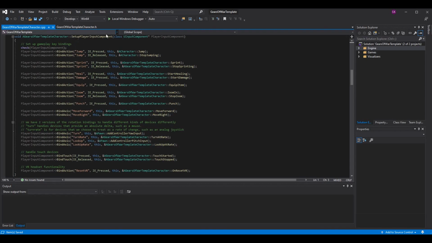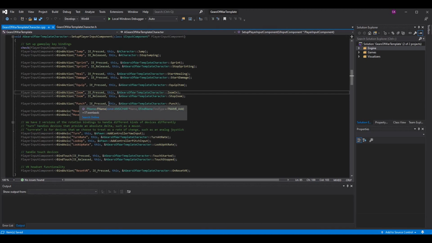Now, in your setup player input component, we've done this a few times over the series, but this is going to be the first time where we're doing it to actually perform an action with our character, as opposed to just modifying speed values or their character movement or the zoom. This time we're going to be actually making them play an animation. So you can copy one of the ones you've done up above or write this from scratch, but basically bind the action punch to the new function that we made. The new function we made was called punch. So this is what we need to change to make the new function.